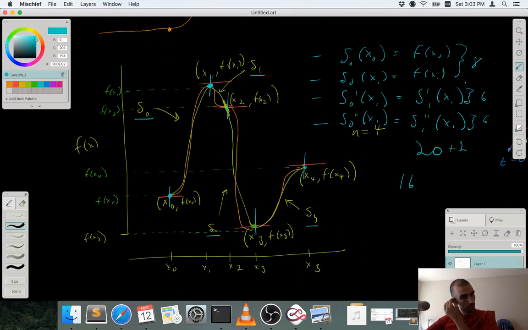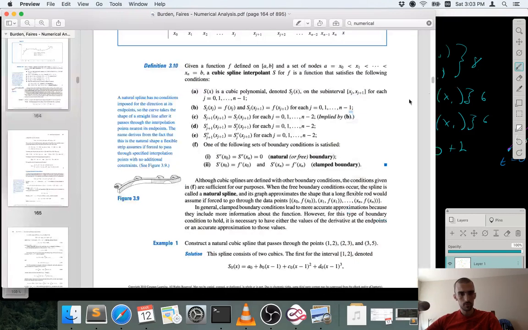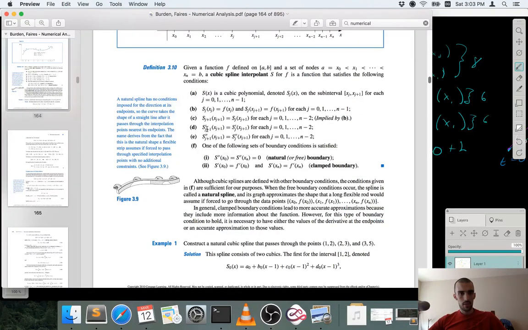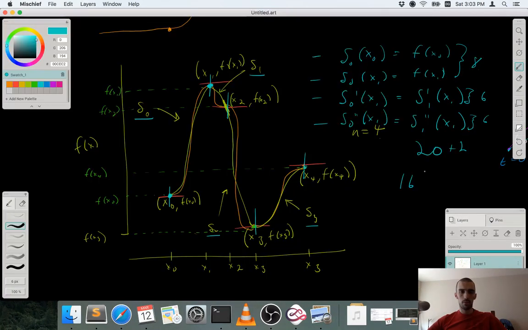That's the correct number of constraints. And then this is one constraint for each n, and there are n minus 1 of them. So there are 3.